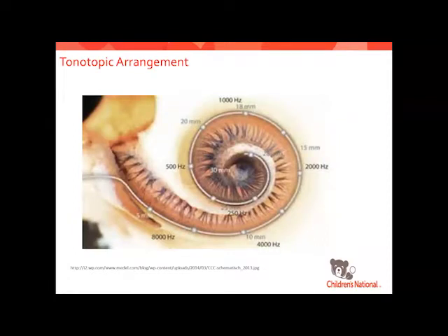This is a picture of the cochlea — actually with a cochlear implant array inserted into it. I like it because it points out exactly where the different pitches are in the inner ear. When we do cochlear implants, we try to match those as much as possible to make it as natural a sound as possible. It goes from the low frequencies on the basal end to the high frequencies on the apex.